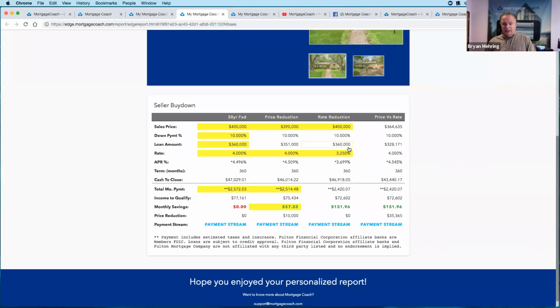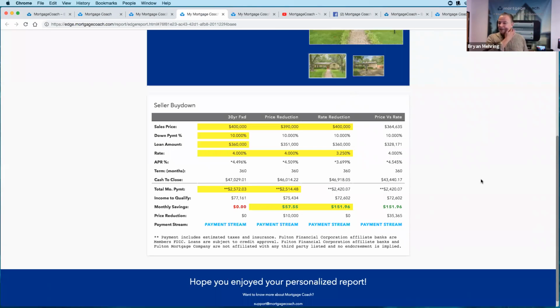So if you take a look, what is the net effect to the potential home buyer? Well, the home buyer is going to get a payment reduction that's almost 3 times greater than if the seller were to reduce the price by that $10,000. So that's where the strategy comes into play, and it can be utilized in a lot of different ways. So rather than having the seller take a hit on the price of the home, have them agree to reducing the interest rate by the funds that they were looking to potentially contribute, and not do the price reduction.